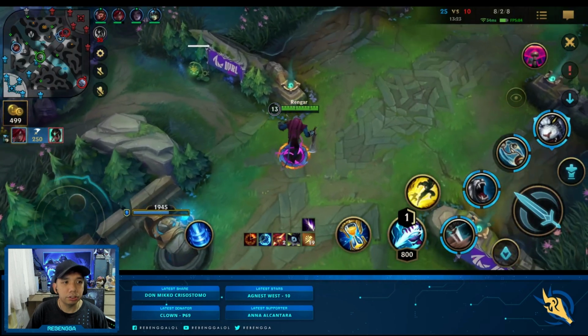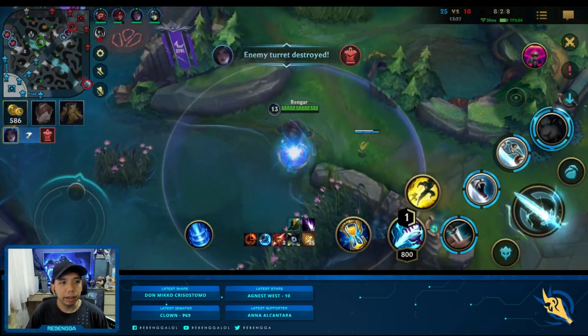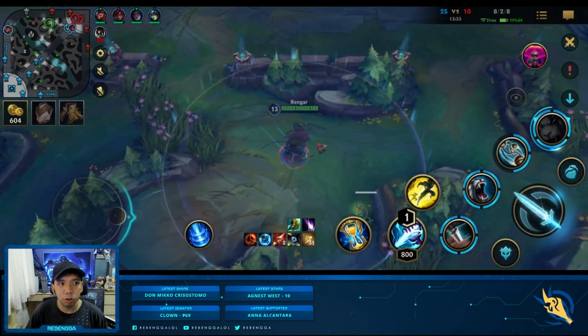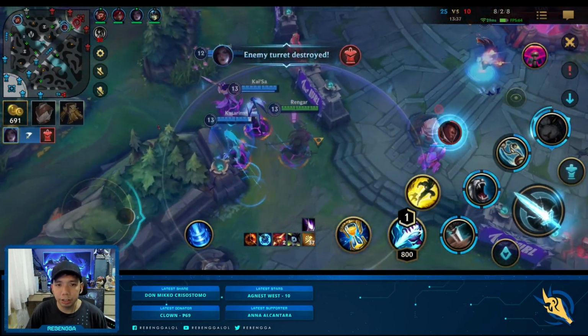Katarina is really strong as well right now. She's able to take down the Karma. And I use my ultimate to look for someone shoving the top side just in case. But seeing that no one is there, I go for the mid instead. Look for someone to catch.